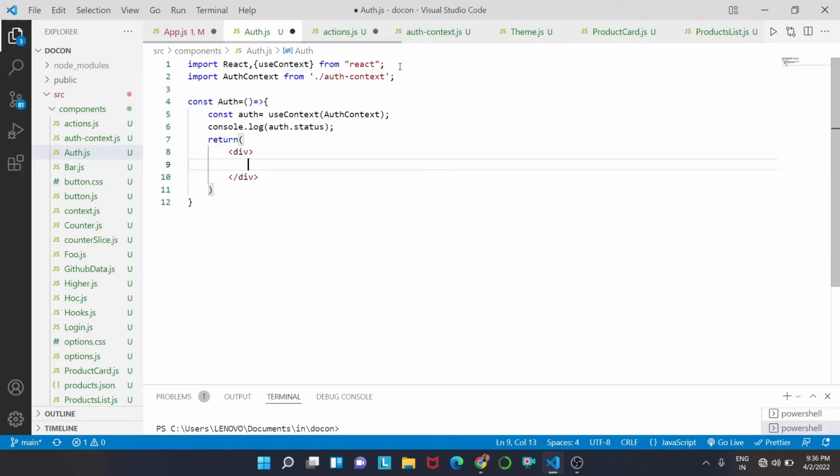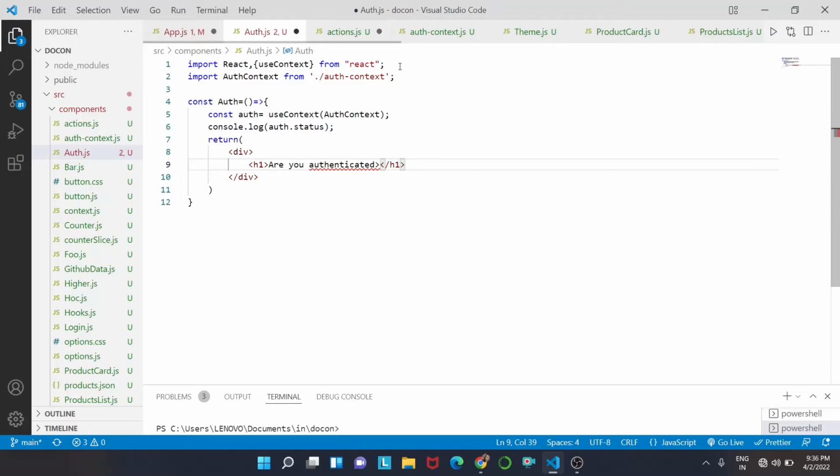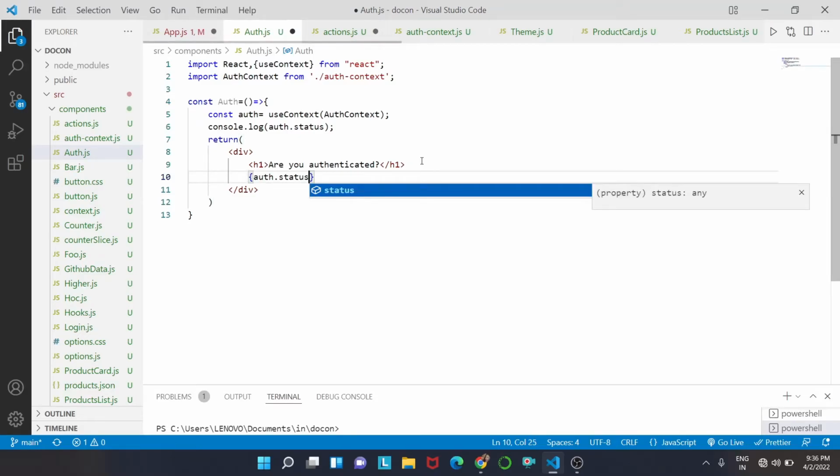So this return will have a div and an h1 which says are you authenticated, and it is going to display the auth status after this.